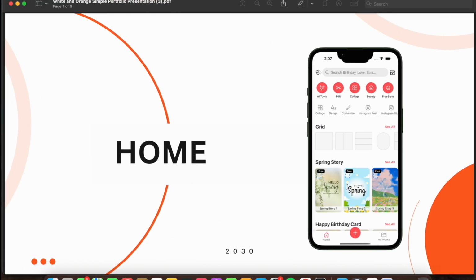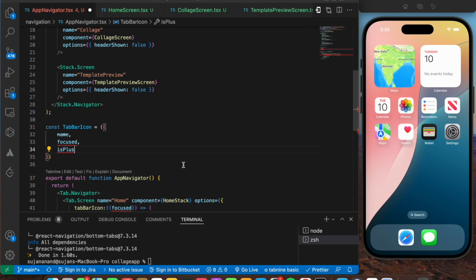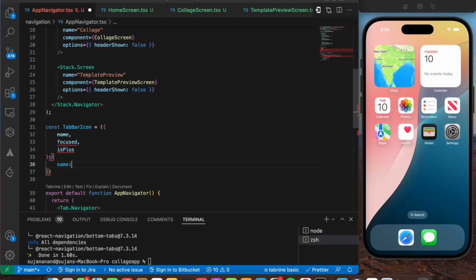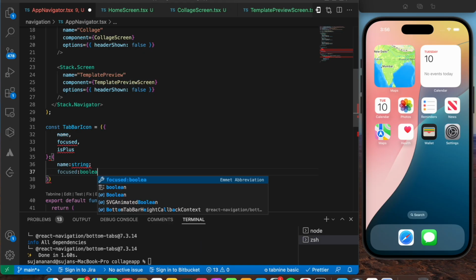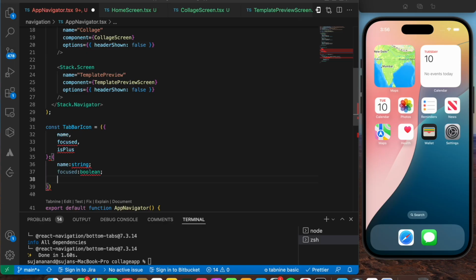Is plus is for this particular plus button. Here we are going to say name is going to be of type string, focused boolean, is plus also a boolean.